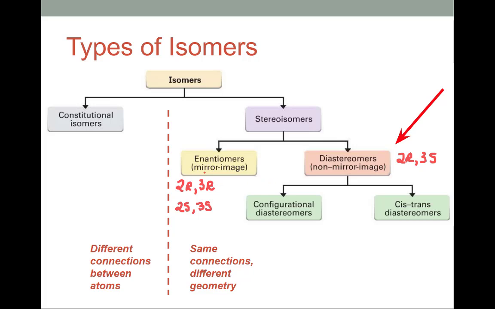I'm not going to write more here because it's explained better on the next slide. But what we would say is that this pair is a pair of enantiomers. They're perfectly mirrored one to the other. But either of these, compared to something like this one I drew on the right, we would say their relationship is diastereomers. So they're non-superimposable, non-mirror images. Some of the stereocenters are mirrored, and some of them are identical to the original molecule. That's what a diastereomer is, and specifically, we'd be talking here about configurational diastereomers. We'll see cis-trans diastereomers a little bit later, when we talk primarily about ring structures.